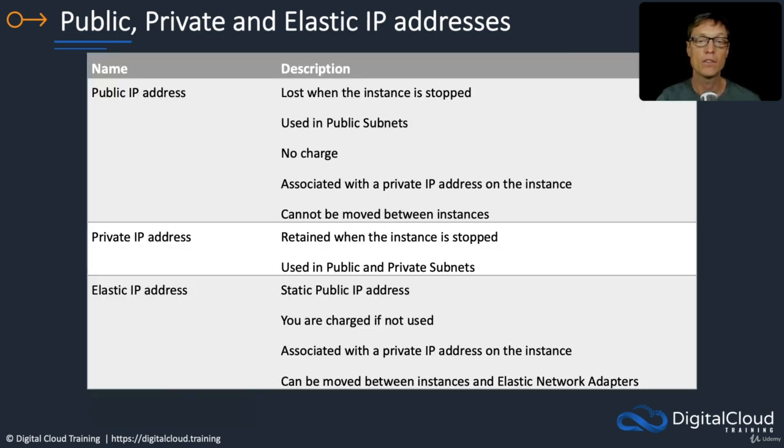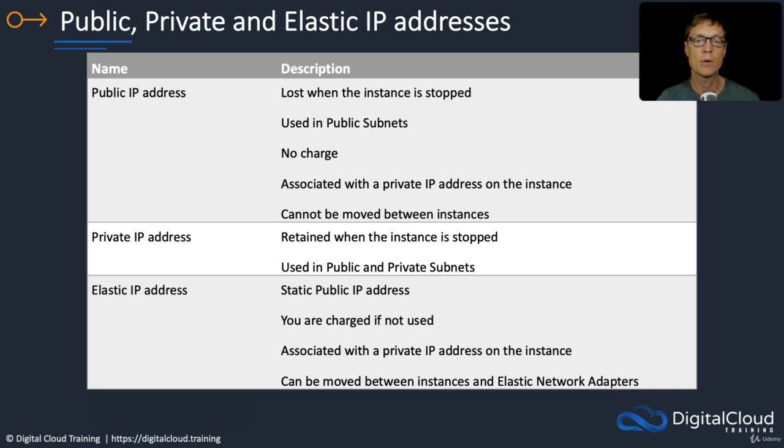So let's just summarize the key differences. Public addresses are dynamic. They're lost when the instance is stopped. They're used in public subnets. You don't pay for them. And they are associated with a private IP on the instance. You can't move them between instances. Private addresses are retained when the instance is stopped, and they're used in both public and private subnets, so you always have a private address.